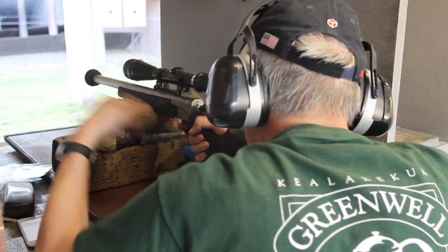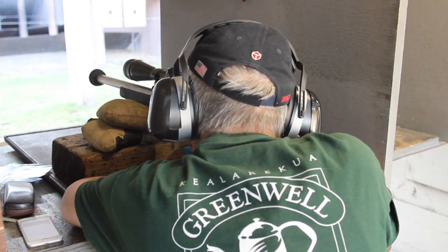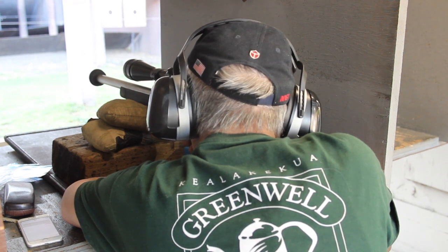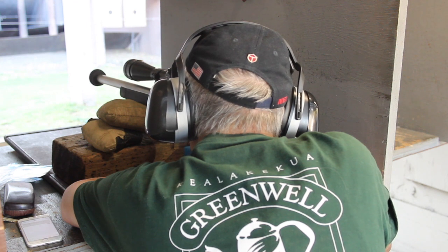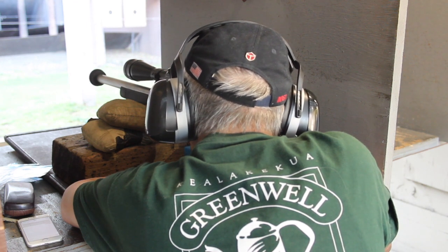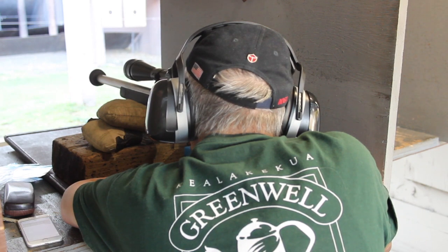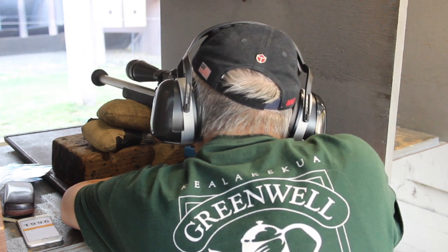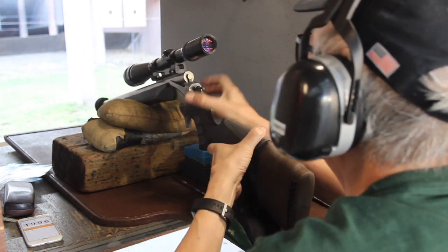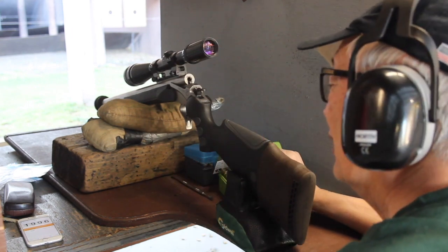Drat. We're getting crowded here. And it doesn't want to get neutral. Don't want to spoil this group. Okay. Yep, that's right there, about a half inch group. Well, it shoots pretty accurately after all. It just took a little time to condition the barrel.